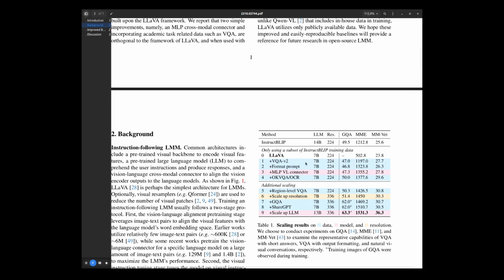This seems to improve that quite a bit. Okay, so let me share the tab with that paper. This one.